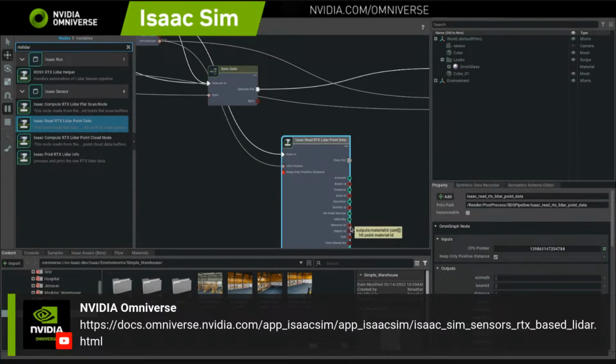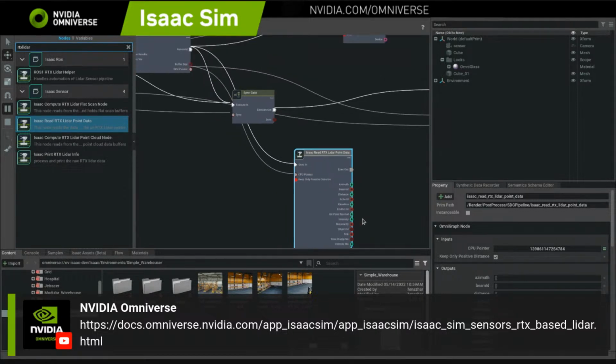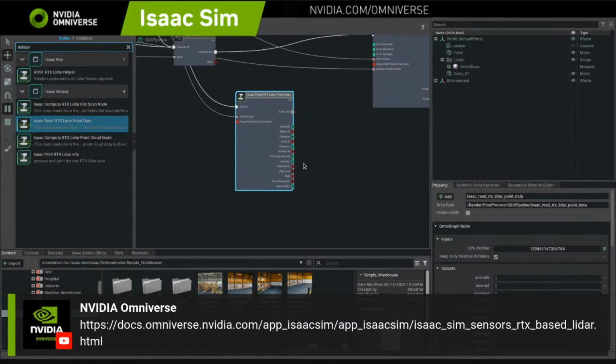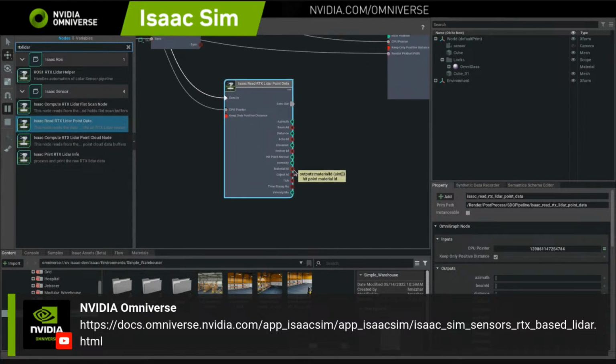Material ID we discussed. So if you want to do something else with the material aside from what the Lidar did internally, you can. Now, object ID is something that I've been told you can use to grab any object from the scene that it gets, but I don't know how to do that yet. So in theory, you take the object ID and put it into a script, and it will give you the prim that it hit.